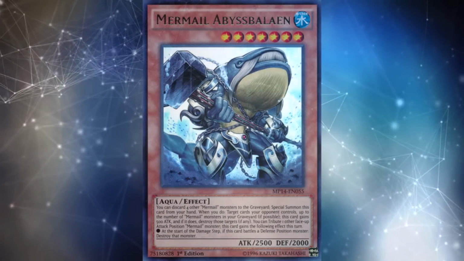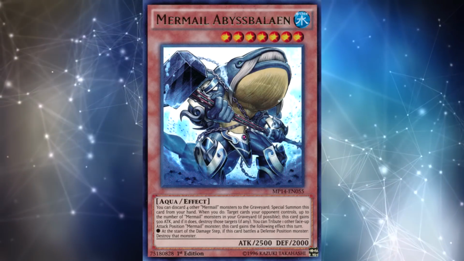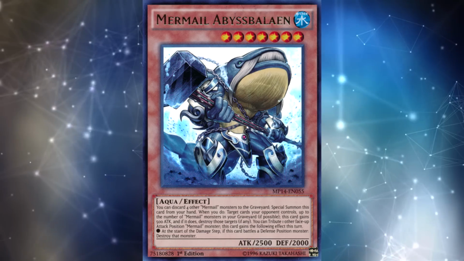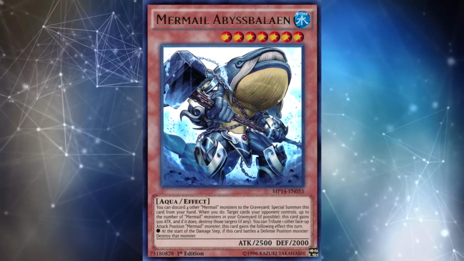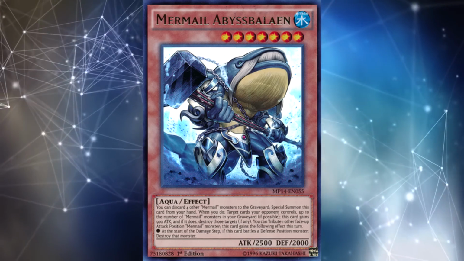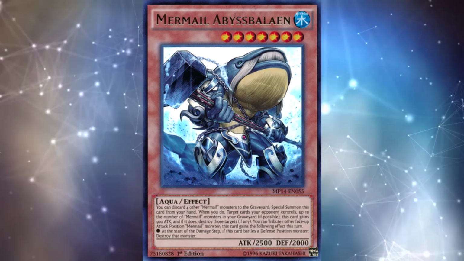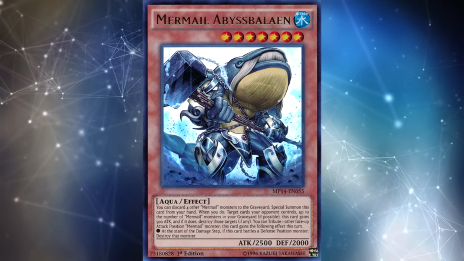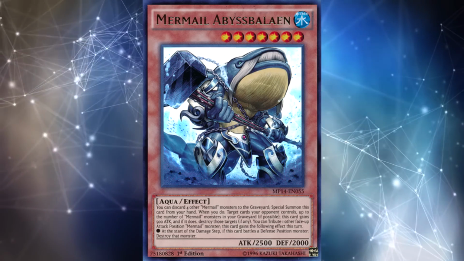To further support my analysis of Mermail Abyss Megalo versus Montage Dragon, we can actually look at a Mermail monster that was released that's a lot closer to Montage Dragon and therefore never saw any competitive play. The level 7 2500 attack Mermail monster, which I'm not even going to try to pronounce, the whale one, requires you to discard 4 other Mermail monsters, which is actually 1 more than Montage Dragon, and then it has some bonus effects that destroy cards on the field and do some other cool things. However, this card ended up not seeing any play.